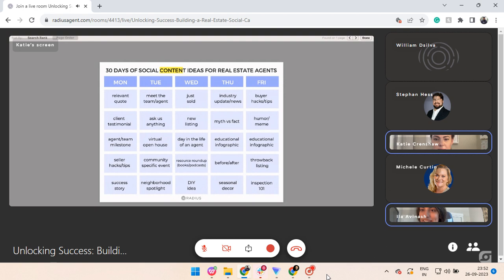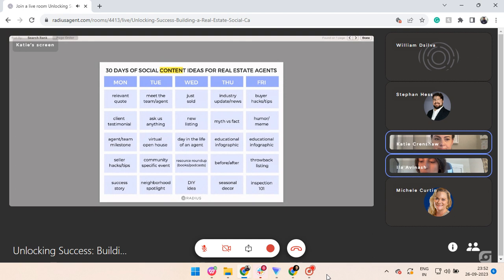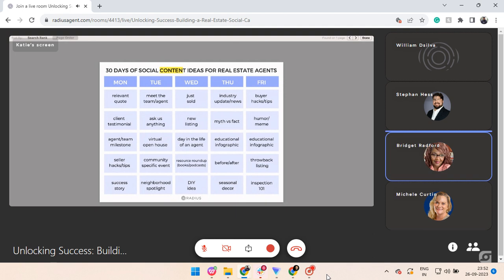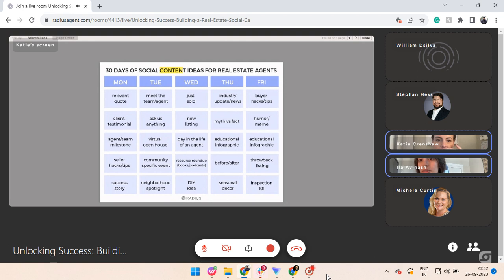Social media and content creation is a full-time job, and it's not one that people should take lightly. That's why companies hire entire social media managers. Yes, it is a lot of work. Exactly. And you'll get faster at a lot of the stuff like editing and things like that.